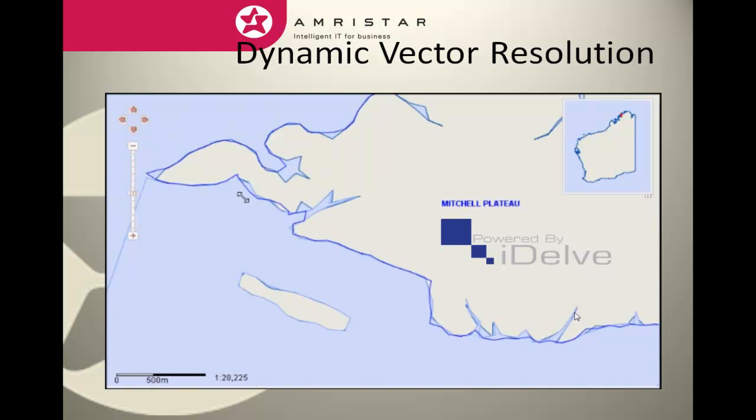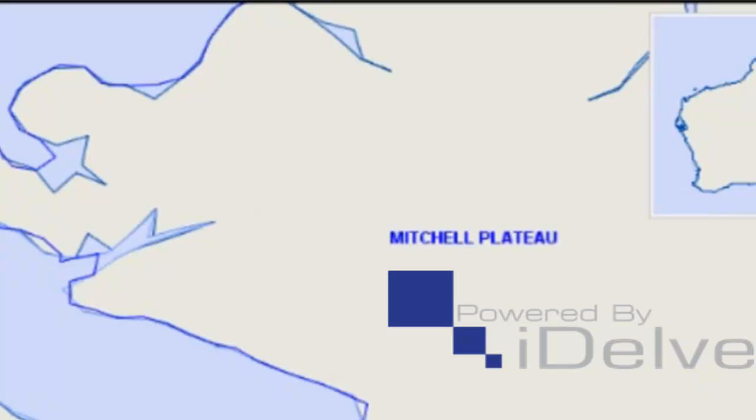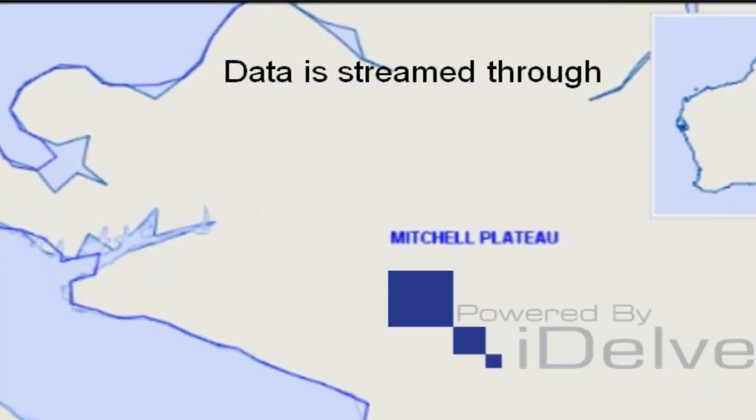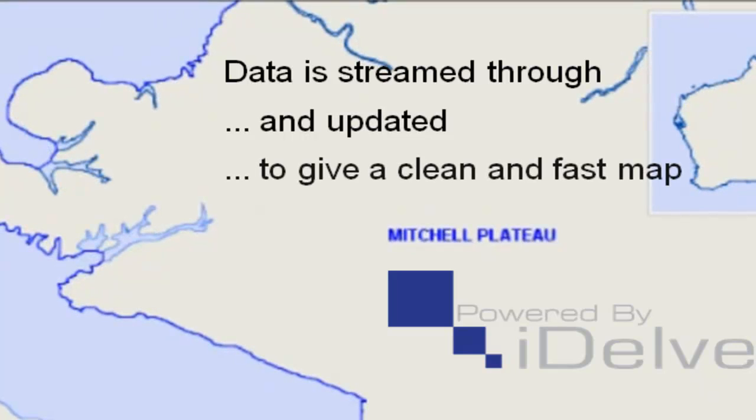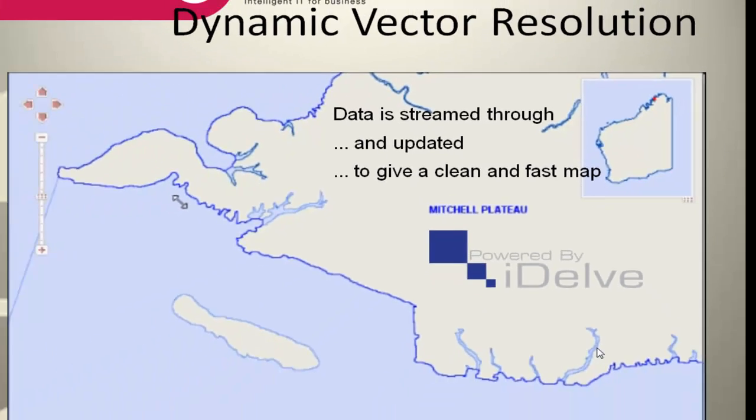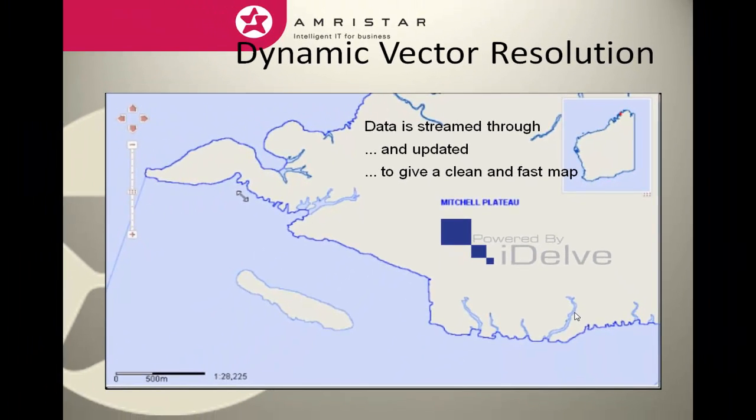In trying to illustrate the iDelve technology, you can see here a map painstakingly captured in that brief moment before the rendering finished. You can see the low resolution vectors from the previous zoom level. Moving forwards, these are rendered in a time frame that's almost imperceptible to the end user. And the result is a progressively refined, high resolution outline. Just for comparison, another map is provided that uses the typical tiling method.